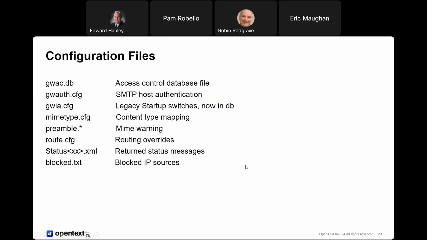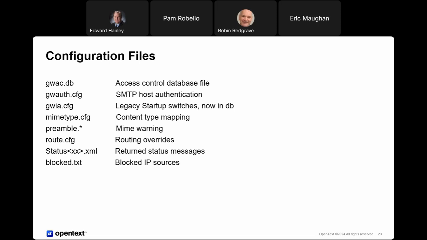So we've got a few files in the GUIA directory. There's the GroupWise access control database. That's where all your settings are, such as this user can receive messages from opentext.com, but can't receive them from netiq.com, and so on. This user can use POP and what have you. The great thing about that database is, if you're making it very complicated, very specific with lots of settings, it may take you a few hours to set up for the relevant users or groups. What you can do is just copy that database from the GUIA that you created it for, if you've got multiple GUIAs in your system, into those GUIAs' directories, and they will get those settings that you have set on the first one. So it's very easy to move those settings around if you wanted to.